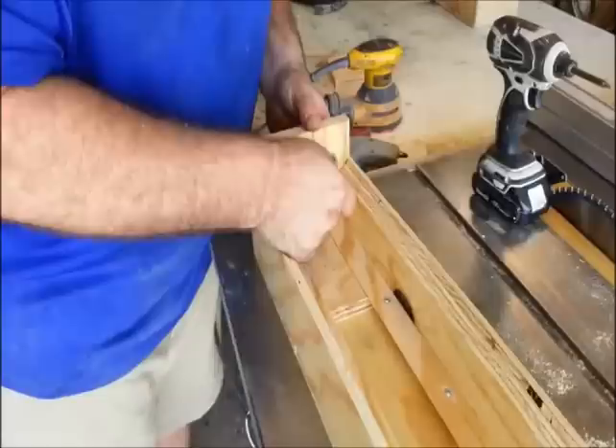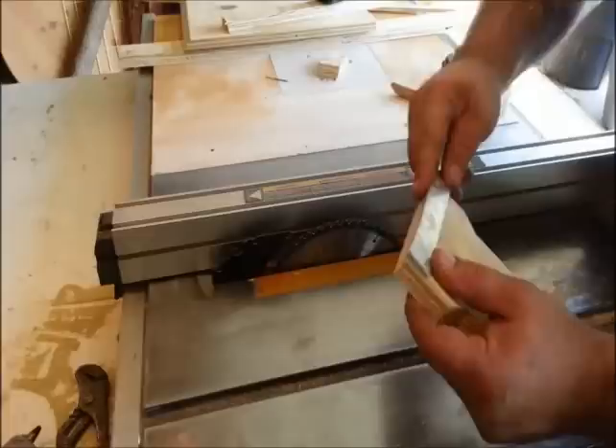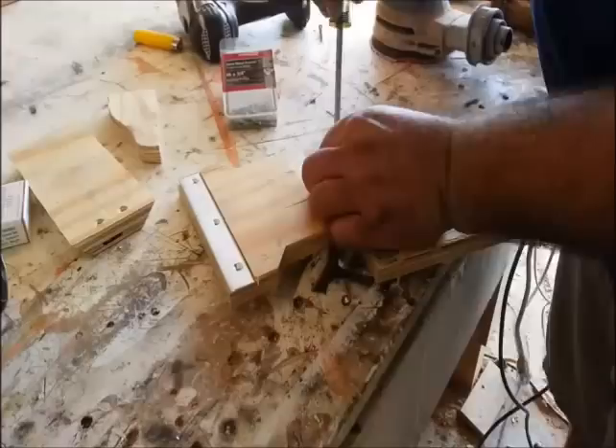I'm also going to mark on my slide where it hits this piece at that joint. With my one end piece shaped, what I want to do now is cut out a rabbet that will receive this little piece of aluminum here. Because I'm going to be running screws in and out of this to hold logs, I want to put a plate here so those screws don't eventually eat through the wood.